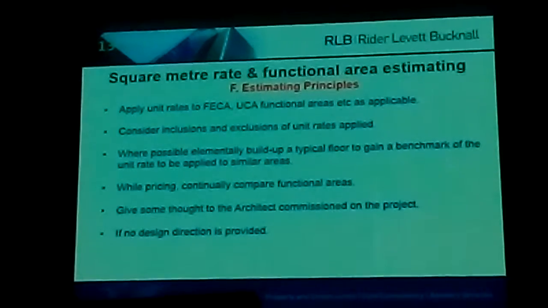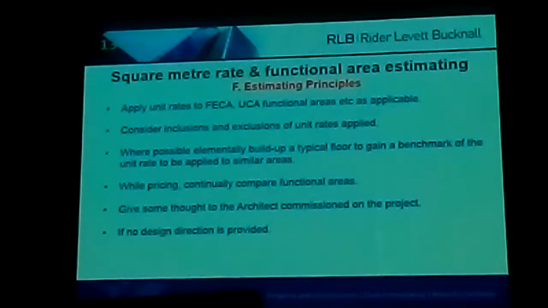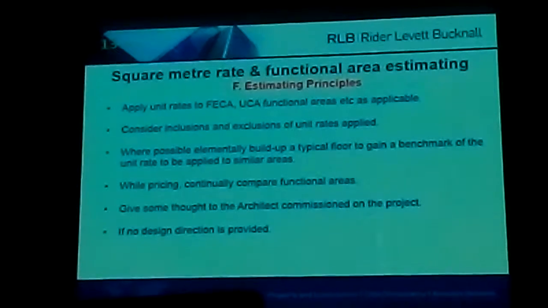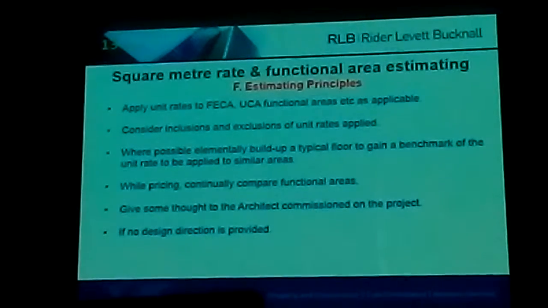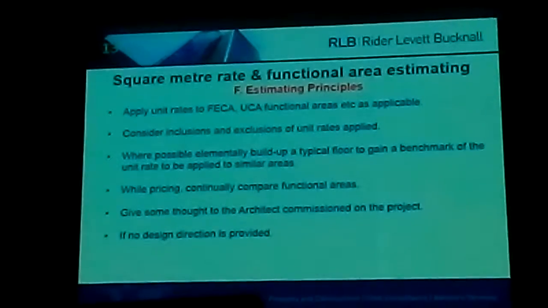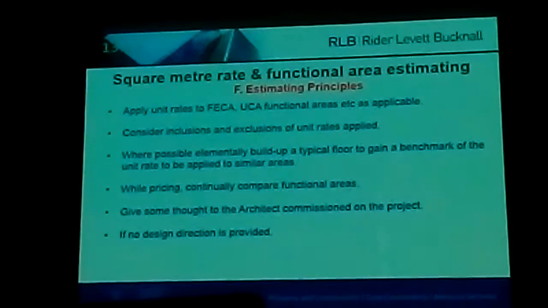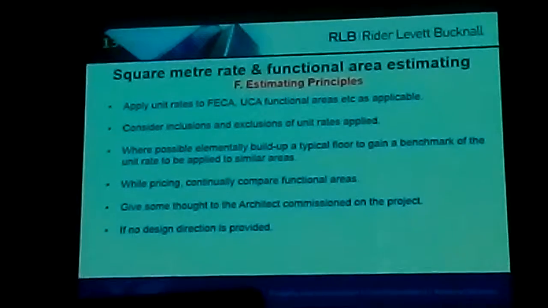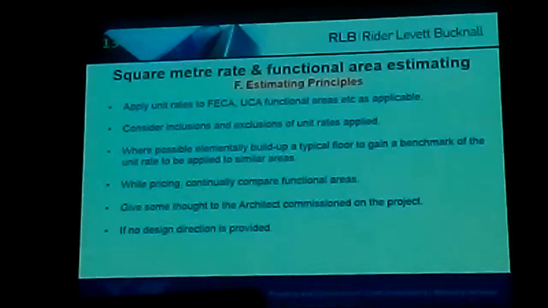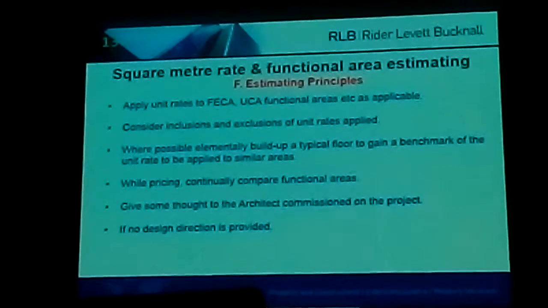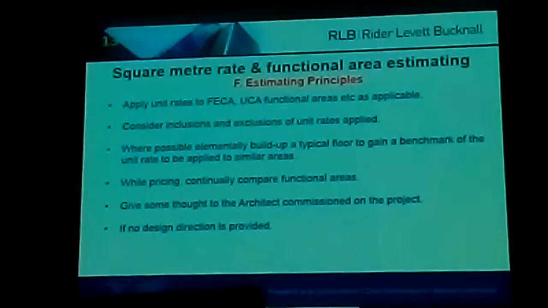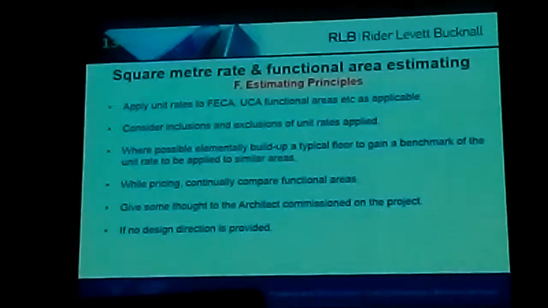Give some thought to the architect commissioned on the project, as over time you are able to develop an understanding or envisage various architects' design intent in terms of quality of finishes, construction, facility issues, and the like, which you can consider in your pricing. If no design direction is provided, also consider some of the key building services and apply this to your pricing, as well as stating your assumptions. For example, mechanical air for a residential tower, condenser units on balconies, or a central system.